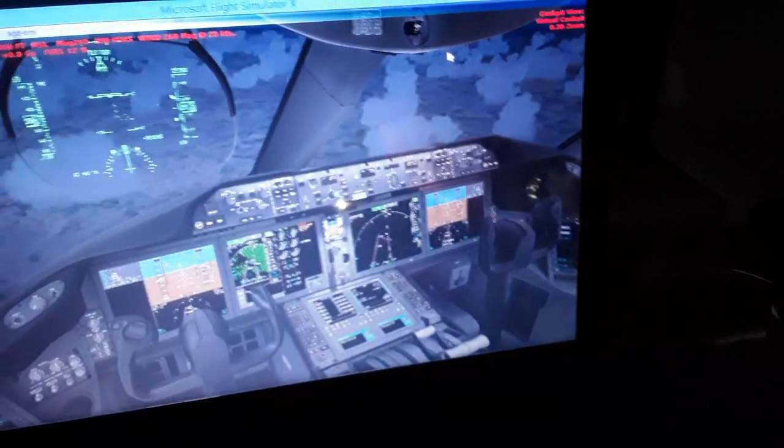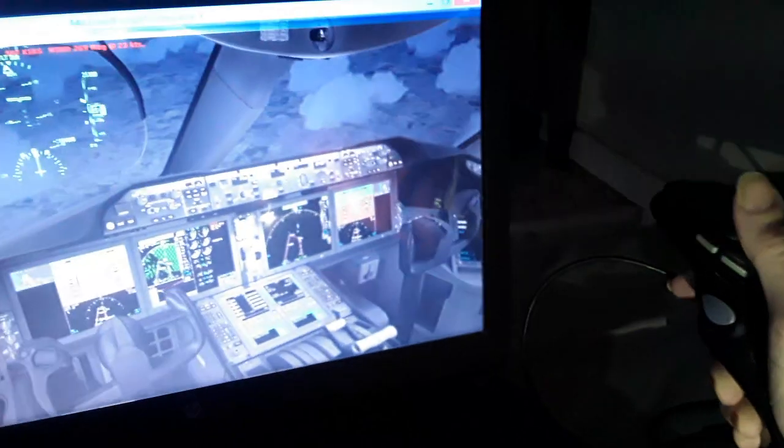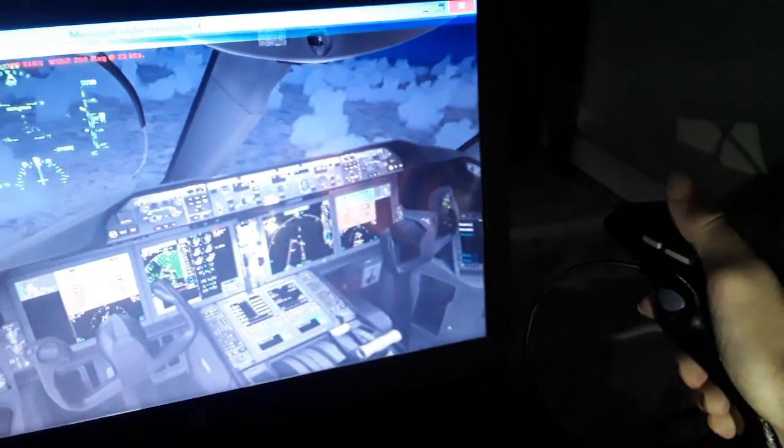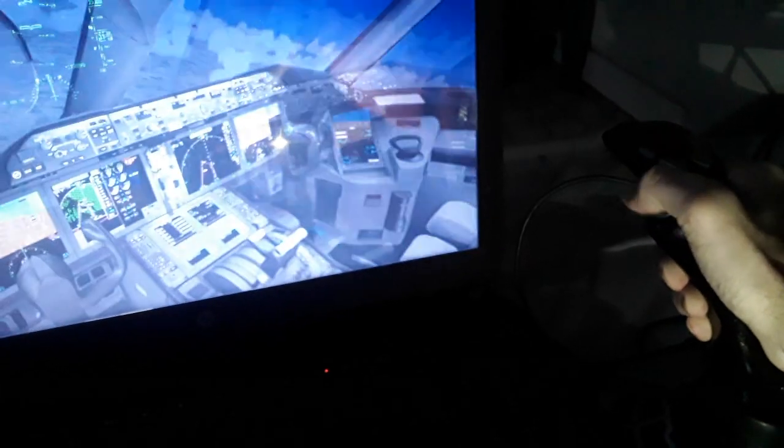So we need to increase the rate of descent over here. There we are approaching for landing. Also start the turn in a couple of seconds.